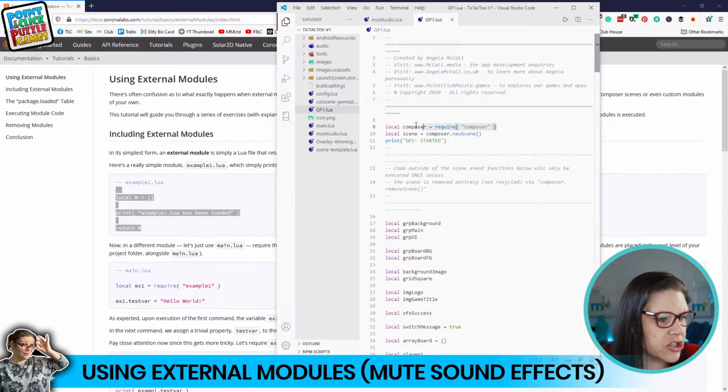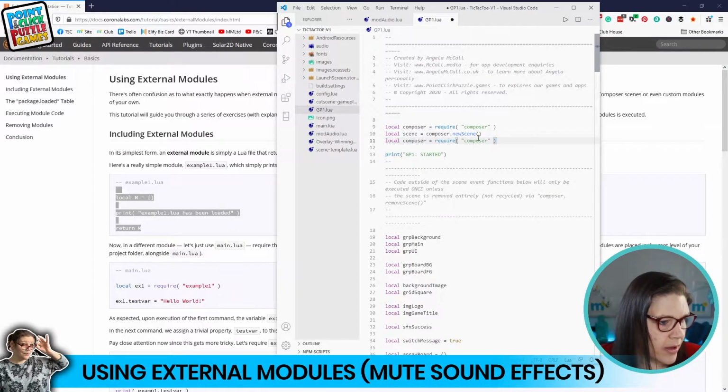So let's just cheat a little bit and copy this entire line because we're going to require it in here, and I'm going to call this mod audio. So this is my local variable living only inside GP1, but we're going to require in mod audio. So I don't need to put the .lua extension.